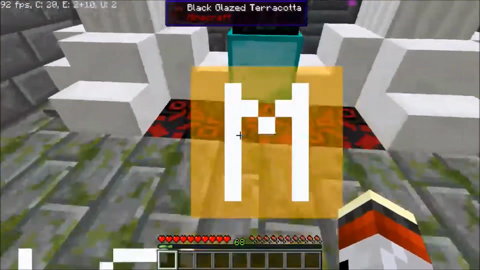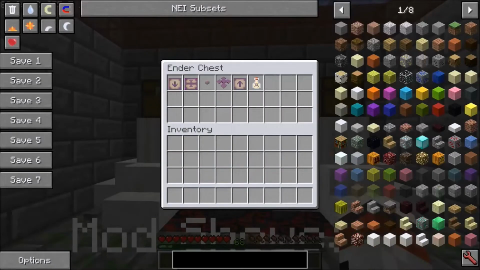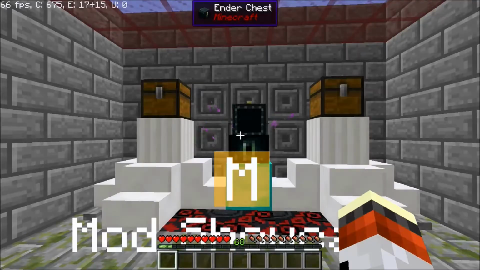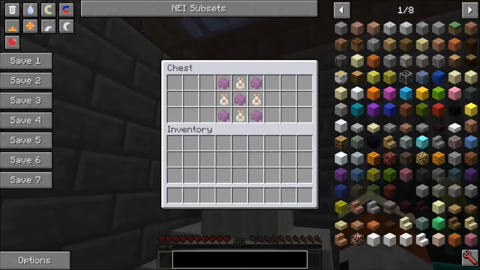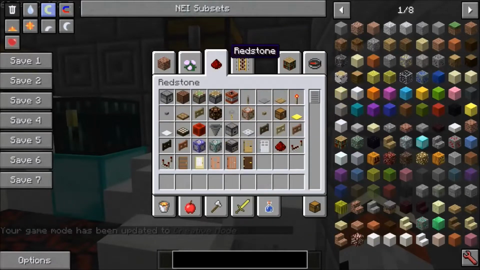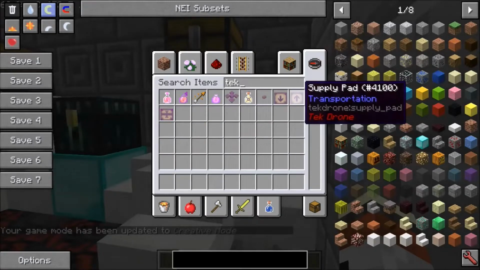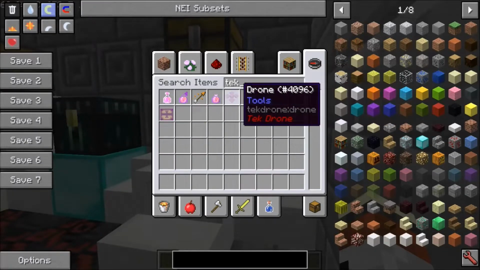So the Tech Drones mod is very handy. They'll pick up your stuff for you and all that good stuff, and in order to craft a drone, we just need to simply do this on a crafting table. It's a pretty damn expensive crafting table. Now, if you notice, here, let me go back into creative. If you notice, there's no Tech Drone mod tab. That's because it will be in the transportation tabs, miscellaneous tools.